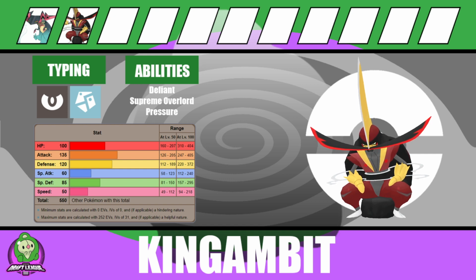Incredible Mon with incredible attack. It has incredible abilities, especially Supreme Overlord, although I will say Defiant is also a really great ability. It's got some great moves in Kowtow Cleave, Iron Head, and Sucker Punch for priority, which will be very important because the speed is not great, but if it gets a chance to Sucker Punch you, it can take you down.